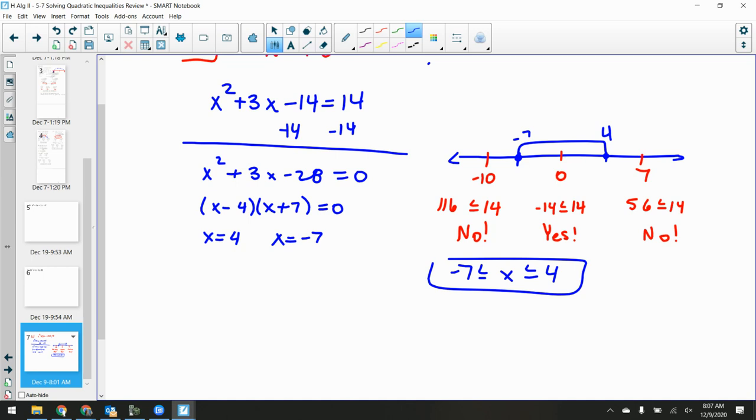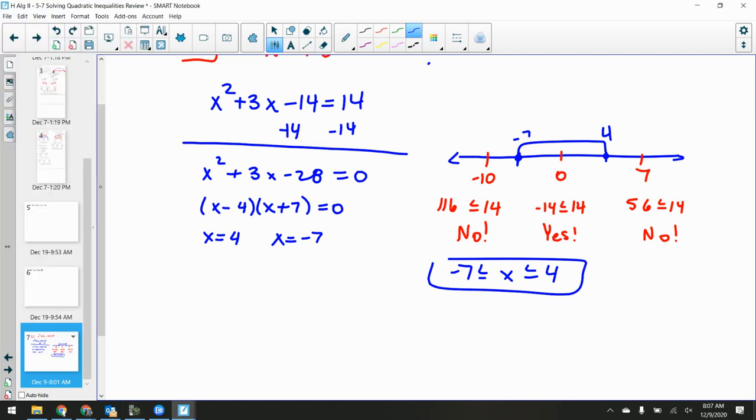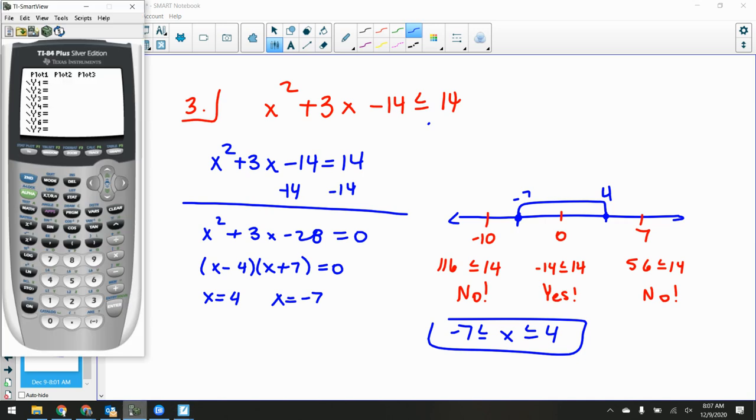Any questions on that one? I wanted to show you what it looks like graphically as well. You don't have to do this along with me. If you'd like to, you can. But I wanted to show you what it looks like in the graph, because I think it's good to point out where this ties in graphically.